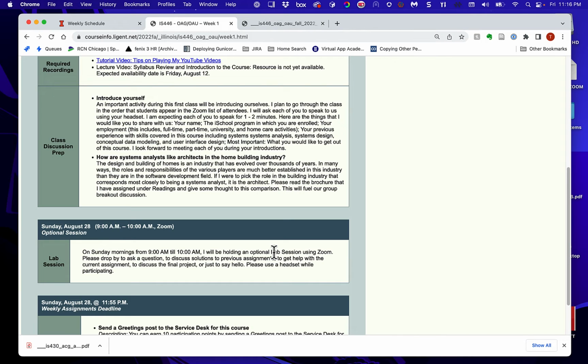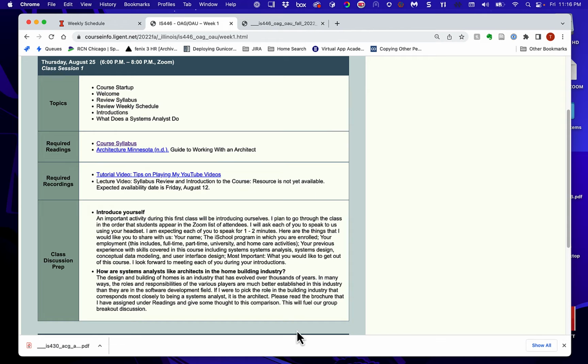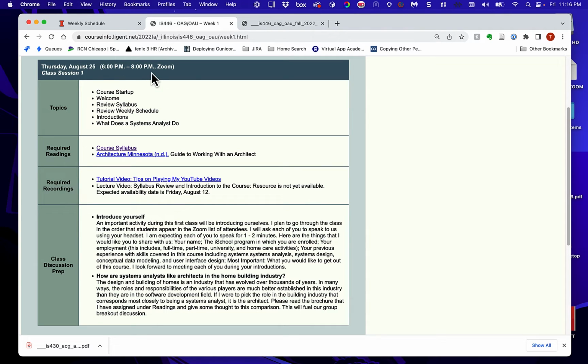The other time we have lab time is when we have our class day. Typically, we don't use the entire 2 hours up because I'm not typically lecturing in class. So we're typically doing, say, two discussion-oriented things. Like here in week one, we're going to have everybody introduce themselves, and then we're going to have a breakout session. So at the end of all that, I'll convert the rest of the time into lab time. And I can usually stay later if there are people who've got more questions than time will allow. So lab time is always optional. And that happens at the end of the class time when we have our class.